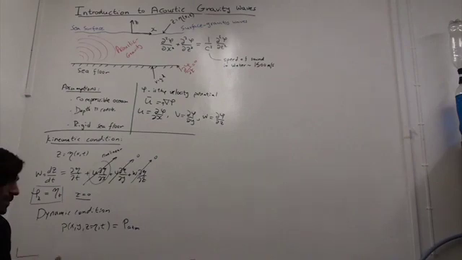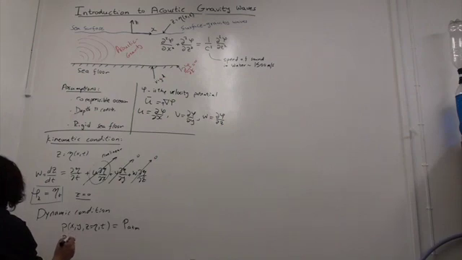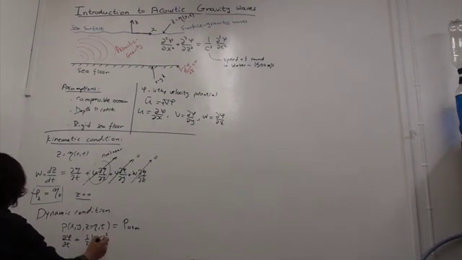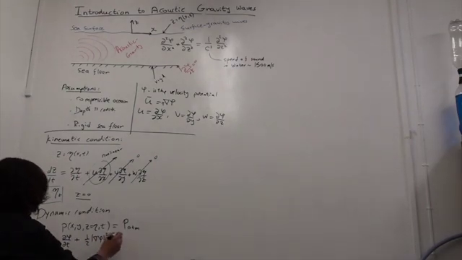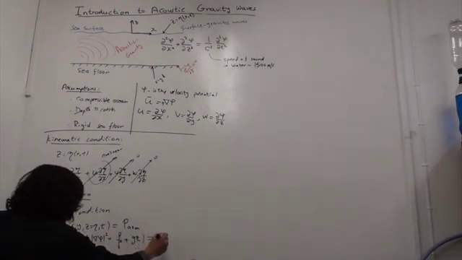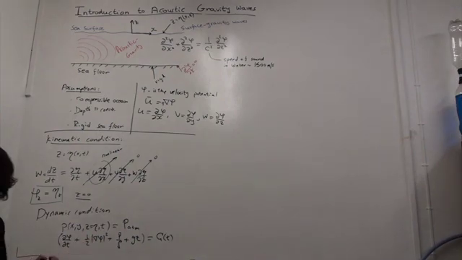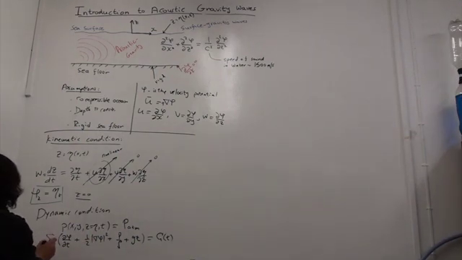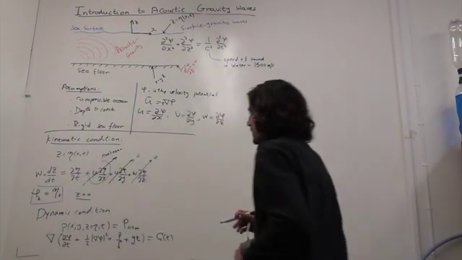The dynamic condition comes from the Bernoulli equation. If you don't know how to get there, that's completely fine. You're going to use the conditions as given at the end of the day. So phi t plus half gradient phi squared. This would be the term with the kinetic energy, for example. This would be the pressure, and here you have the potential term. This whole thing would be constant. This is just a function of time. It's constant in space, so if you take the gradient of the whole thing, this would be 0.